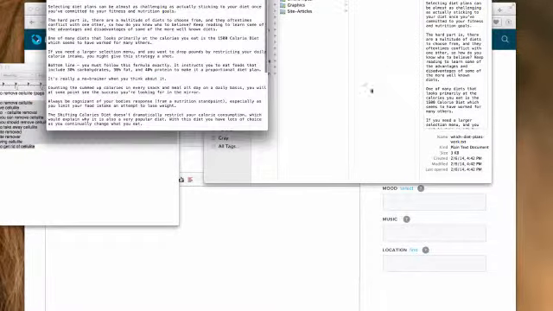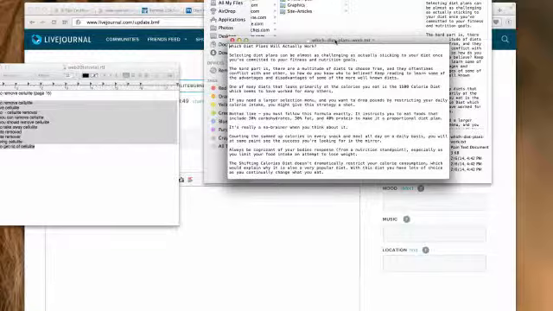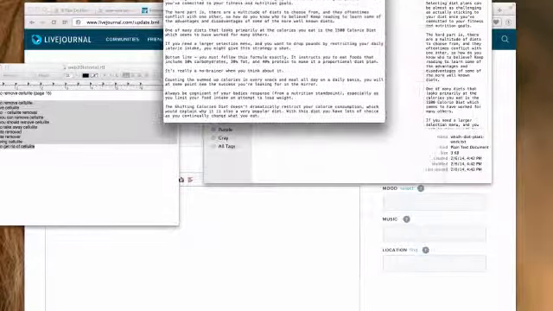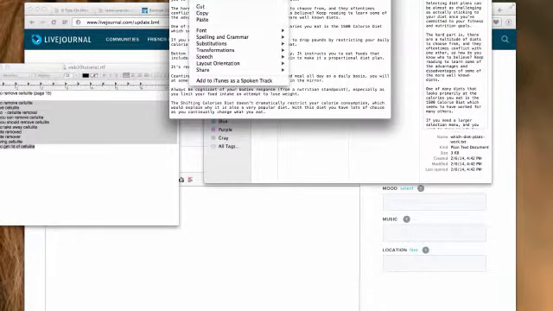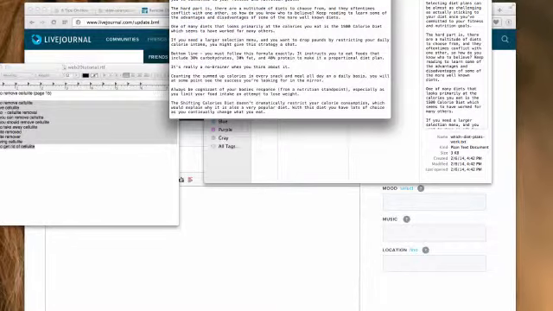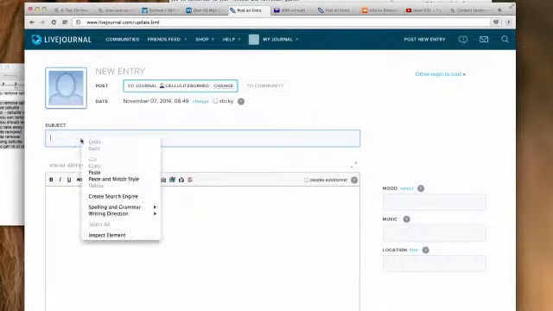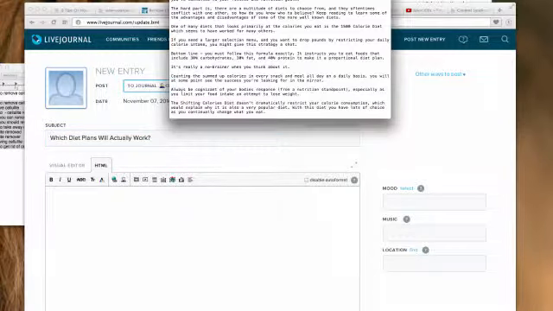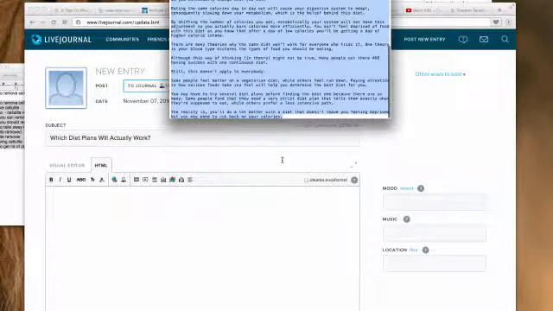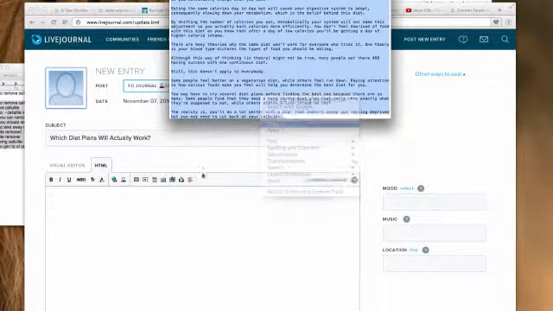Okay, we can use this one. This one isn't super specific to cellulite, but it's closely related. It's about diet plans, so it is related to losing weight. Hopefully you'll have an article that's a little closer aligned to the topic. We're going to go ahead and paste this right in. Which diet plans actually work? That's the title. And I'm going to go ahead and just copy the content here.